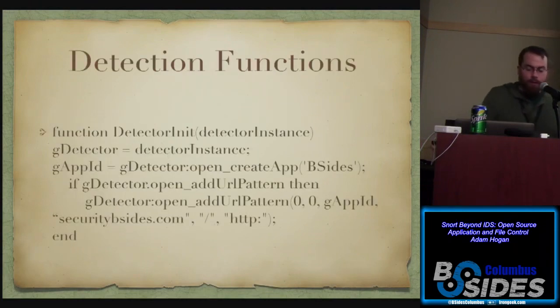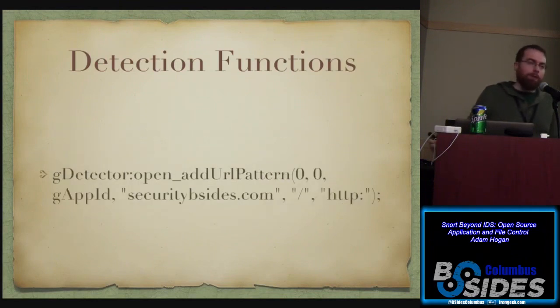And then we get into the actual detection functions. So here's that entire detector function. But again, if you look at a few of these, you'll see that a lot of this is just skeleton and how we set stuff up. So the only part I actually changed was this right here. I added this line, which uses the open add URL pattern function, which says if you've got a web application and you can identify it by URL, use this function here, put it in, and now I'll be scanning for it. So if I see a URL that says securitybsides.com, then I know it's this application I want to identify, right? So there are a number of these functions built in.